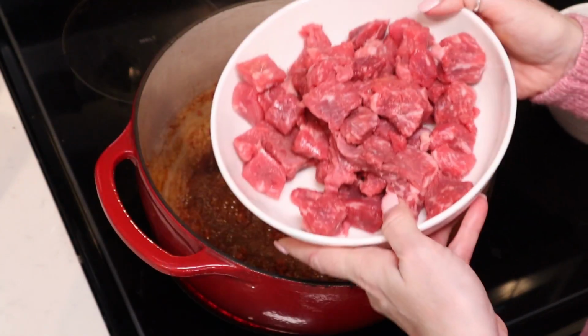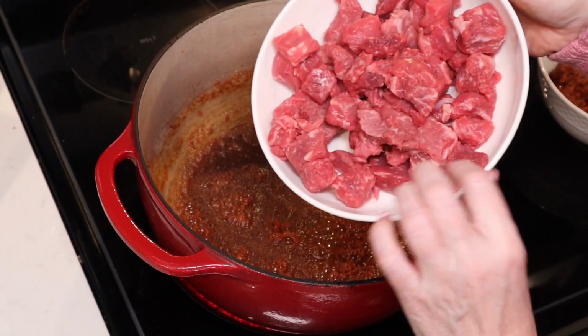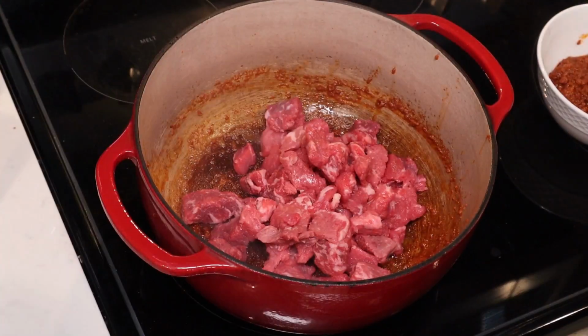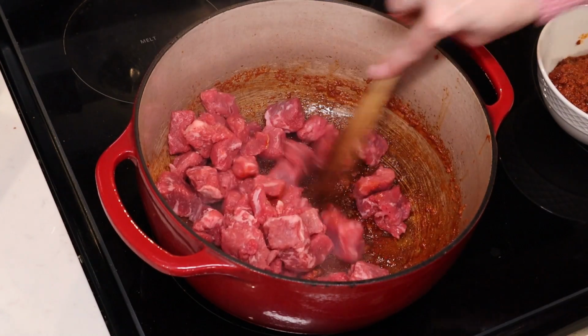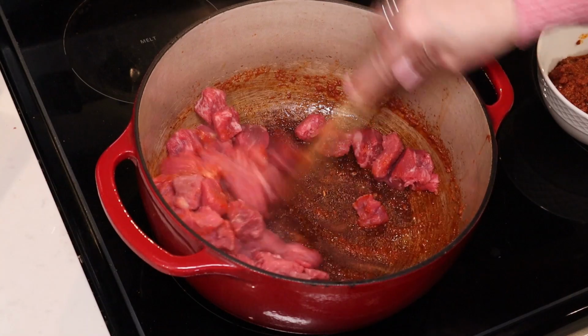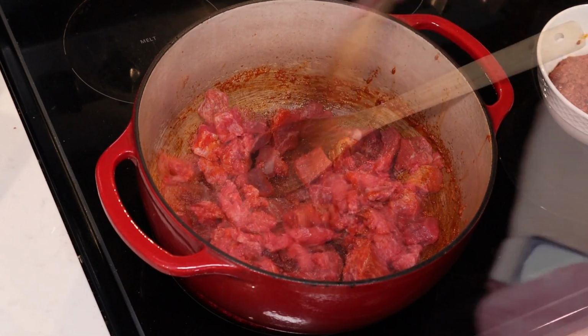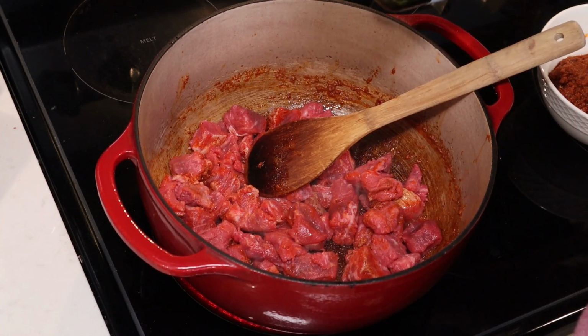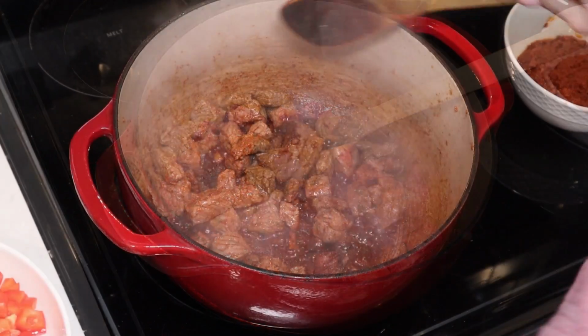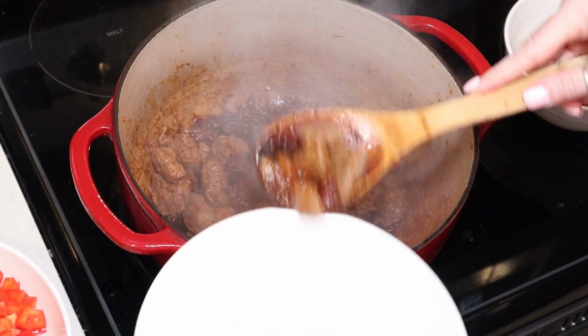And then we are gonna go ahead and add our stew meat to our pan. Mine is cut pretty small, about 1-inch cubes. And we're going to brown our stew meat or our chuck roast. If there wasn't enough fat in your sausage, you can add a little more oil to your pan. I'm gonna add a little bit of olive oil. All right, once your beef is browned, we're gonna remove it from our pan.